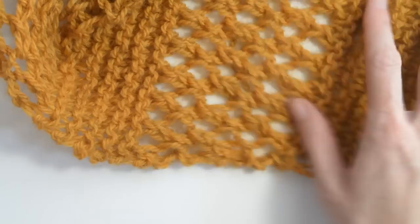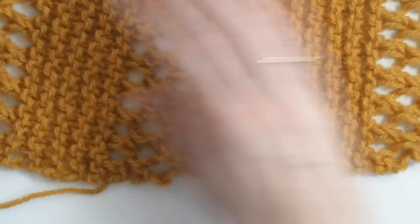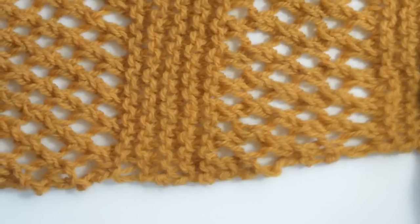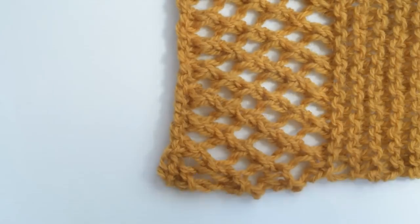And I've got the full pattern on my blog, but it's a really simple pattern and you come out with a really nice scarf. So I hope you enjoyed it and have a great day.